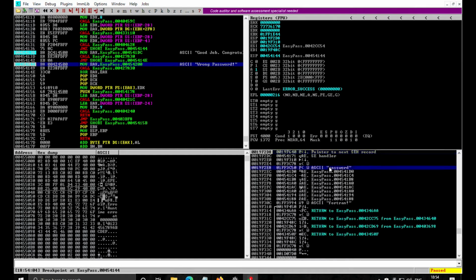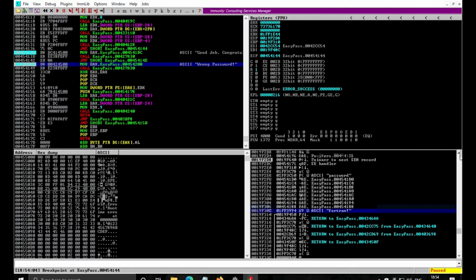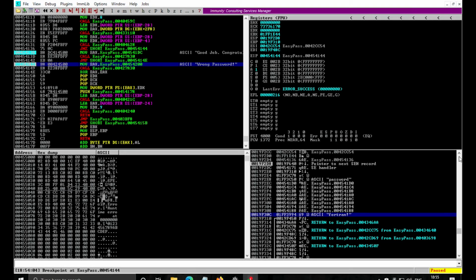We can see the first ASCII entry here simply states password. However, if we look further down, there's another ASCII entry called Fortran!. Now this happens to be the entry that we're looking for in the assembly code. Now normally finding details in assembly code wouldn't be this straightforward. As I say, I discovered this going through the process that I have learned for buffer overflows. We do this when normally we're trying to control the EIP, but I used this process to discover the password here.